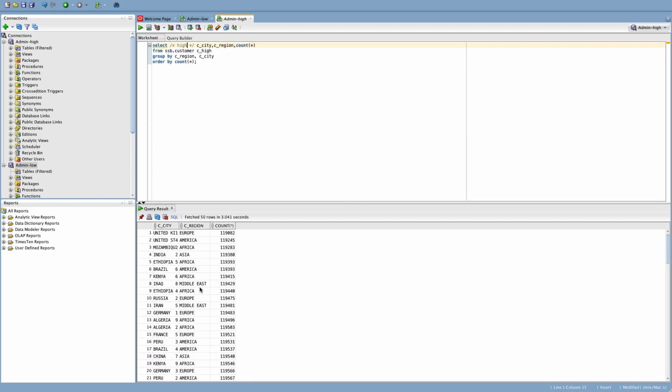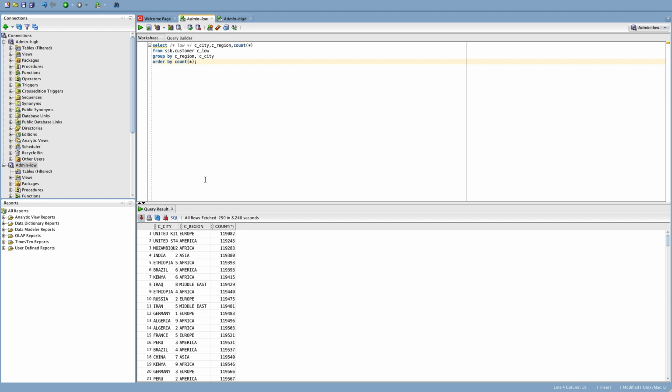That query's running, and you see it comes back in 3.48 seconds, and we get the whole lot back, all 250 rows in 3 seconds. So let's pop back over to here. We have 250 rows in 8 seconds, and we get 250 rows in 3.35 seconds. So this is my high resource group. This is giving me access to more resources when I run the query.